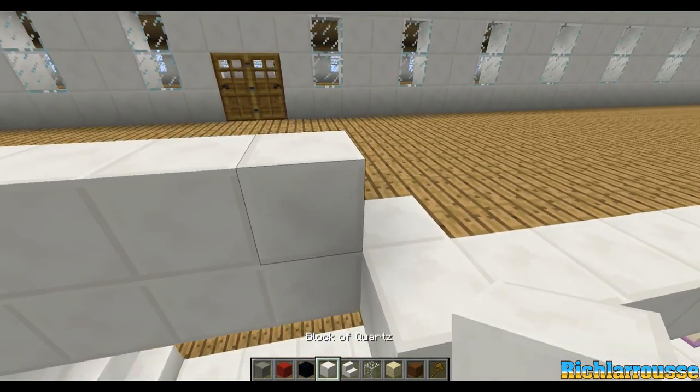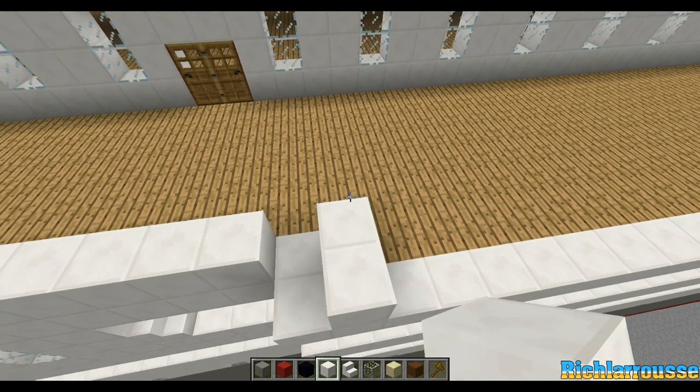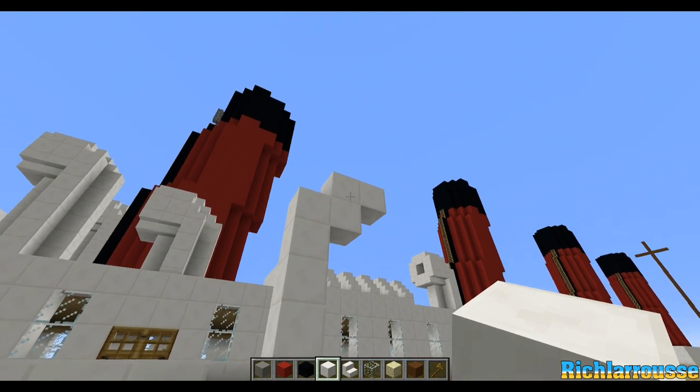And what we're going to do is leave a single block gap back, basically in this corner here, is where we add our davit. Our first davit is 5 high, so 1, 2, 3, 4, 5. And then 2 and 1 like that. So there's our first davit, 5 high, 2, 1 like that.